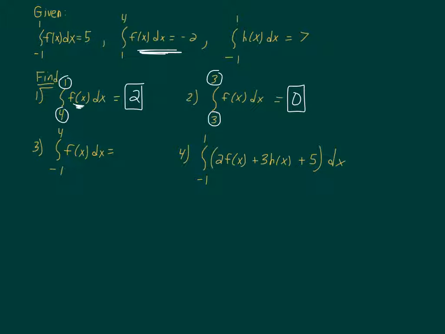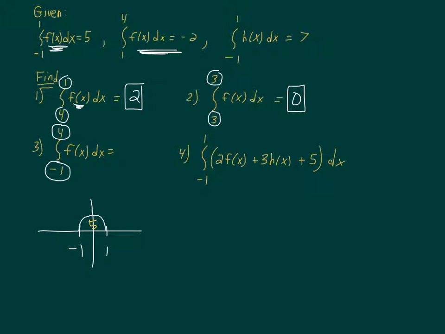We want to find the total area here going from -1 to 4. Okay. Well, it helps to sketch a picture here to get a feel for what's happening. We don't know exactly what this looks like, but we do know that from -1 to 1, we're told that this definite integral on f of x is 5. So what that really means, since it's a positive, we're talking about an area that is above the x-axis.